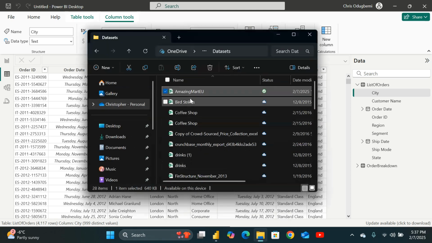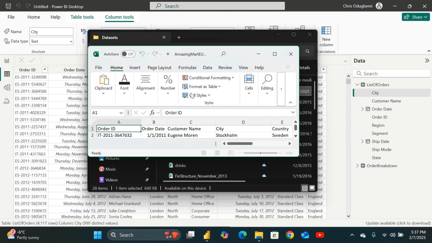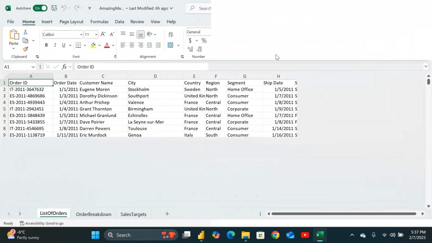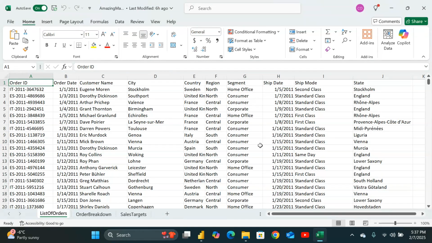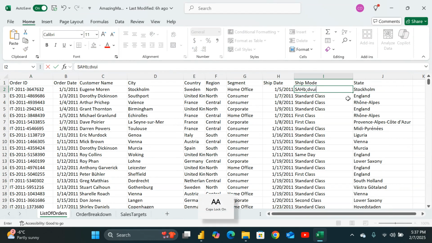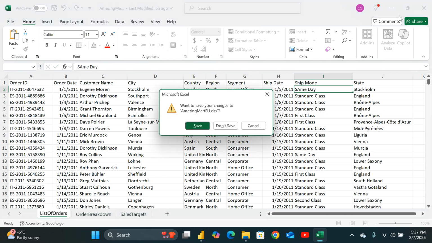Let me show you what I really mean by that. So this is Excel, the same data. If I come here and I see it says second class and I begin to type, you see, I've altered the entire text. So I have to do Control Z, Control Z, Control Z, and then you have a totally different thing here.